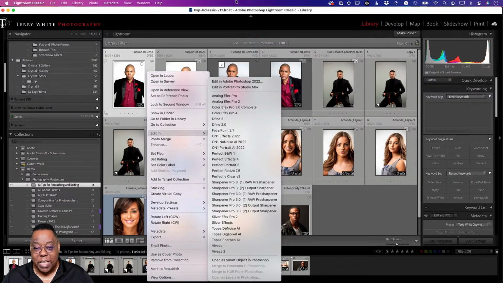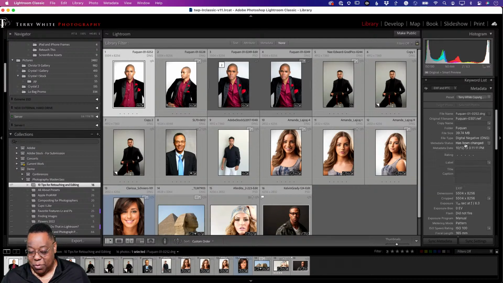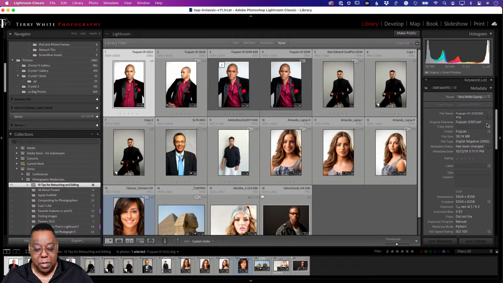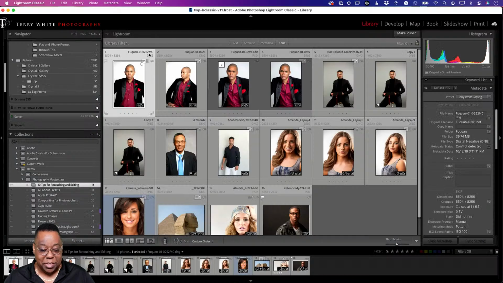Okay, so for example, now let's say I did want to rename this photo MC for Masterclass, put the MC on it. Well, I went to the operating system to do it last time and that caused me problems. Why do it there when I can do it right here in Lightroom? I can go right to the file name here and rename it MC. Boom, now it's been renamed MC. There it is, I can see it there at the top. It's been renamed MC for Masterclass.